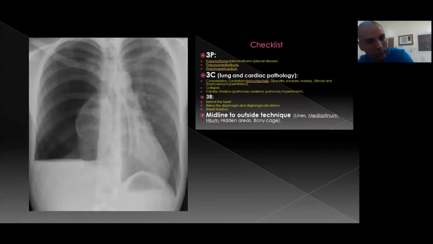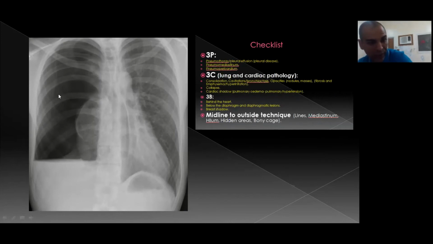Okay. You want me to go one by one, Doctor? No, that's enough. I need to ask you: do you see the bronchovascular markings reaching the periphery of the lung? No. On the left side, no. On the right side, no. Sorry, on the right side there is none. This one is jet black.